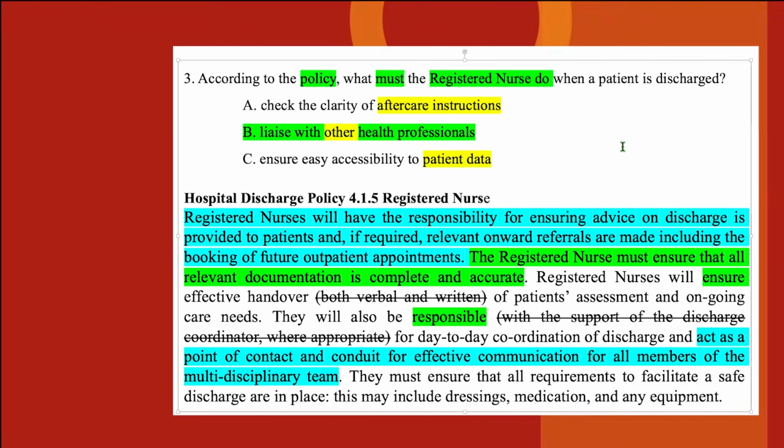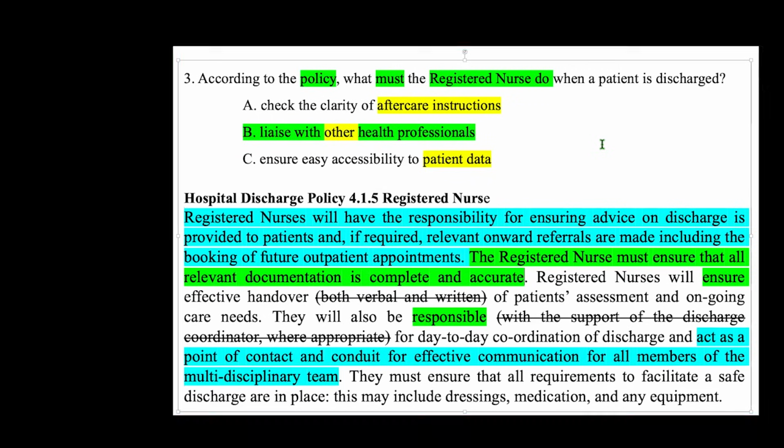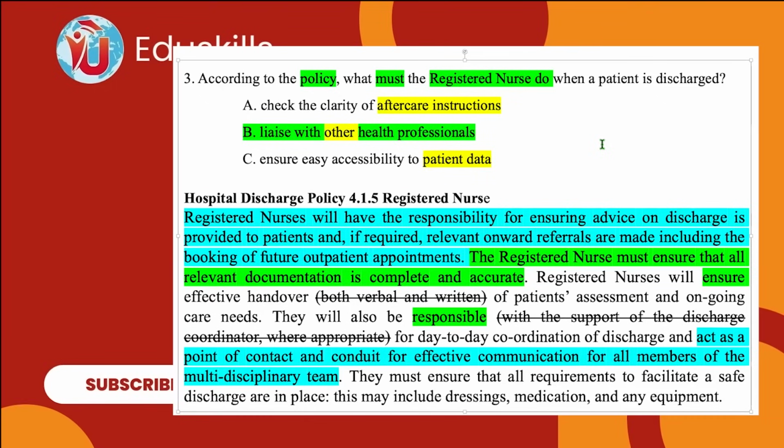Exactly. You are perfectly right. Now, someone asked me, the problem is they have "what must the registered nurses do?" You are saying there is a must, and here there is a must. But when the must is given, you don't have this must in the answer options. The whole statement is not in the answer options. The answer option is speaking about something particular, whereas the text is speaking about things in general. Absolute is also there. The absolute in the text you don't worry about; you do not consider it at all. Absolute in the answer options is an elimination strategy. In the text, it can be there.